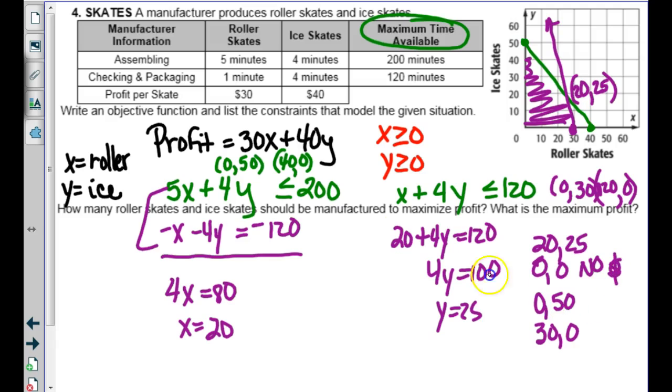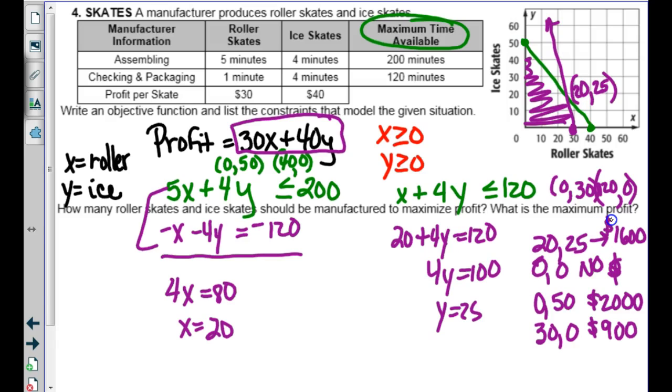Okay. If we put in (0, 50) into here, I'm talking about this equation now, (0, 50) would be $2,000. (30, 0) would be 30 times 30, which would be 900. Did I do that right? No, $2,000. And this one is 900, right? 30 times 30. Okay. And then somebody do this guy. 30 times 20 is 600. Plus 40 times 25 would be maybe 1,000. Is this 1,600? Thank you.